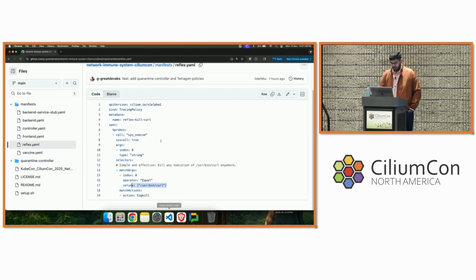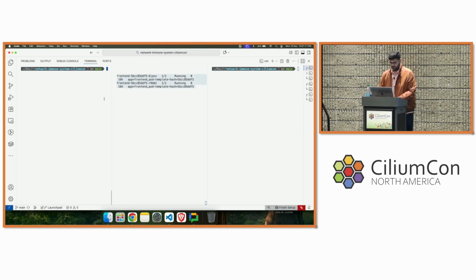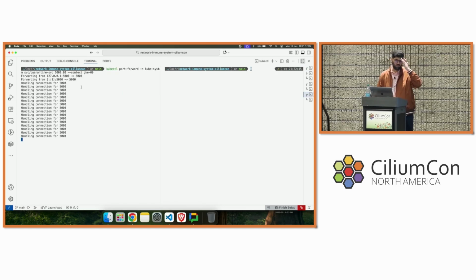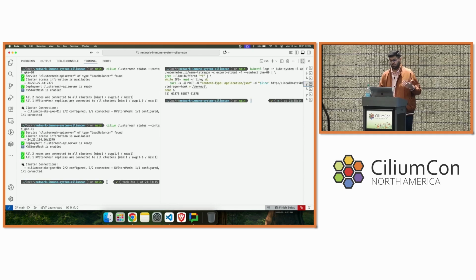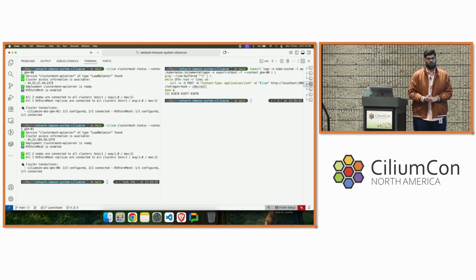And ultimately, let's get to the working now. To simulate the scenarios, I have already started the port forwarding because I want to show you how exactly I am forwarding the logs. I'm not using fluent bit, etc. for now. So I'm just forwarding the logs on a localhost 5000 port. I'm going to tap on the Tetragon logs and send them to this 5000 port. This 5000 port is actually open with the quarantine controller. Quarantine controller gets the log from Tetragon. Ultimately, the logs get screened for behavior and contextual analysis. And based on what quarantine controller says, the policy gets enforced.